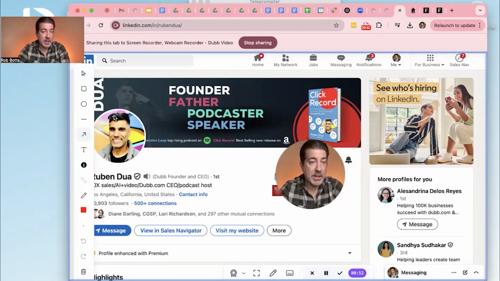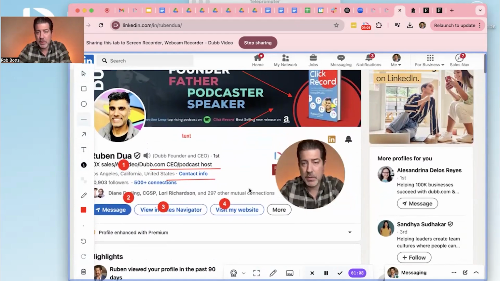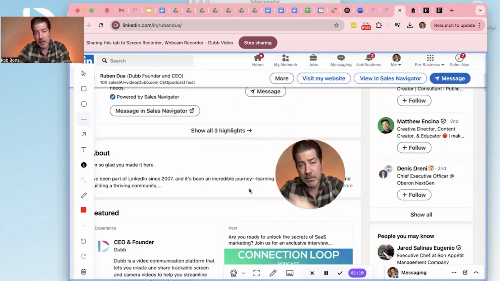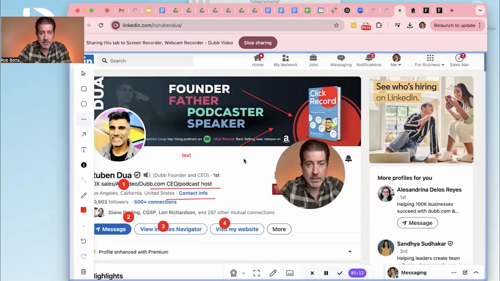You also can use the annotation tool right over here. You can point some things out that you want to point out. You can do some text on screen to really kind of hammer home a point. You can put things in order. You can do circles. You can do underlining. All these annotations are also going to stay sticky where they are. So if I go down the page, they're not going to follow me down. They're going to stay right where they're supposed to stay.